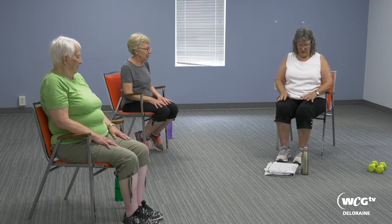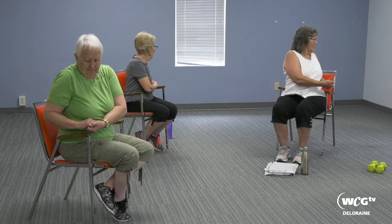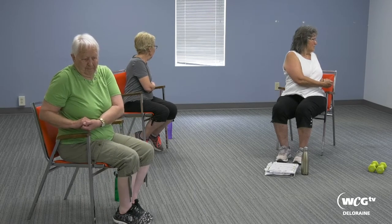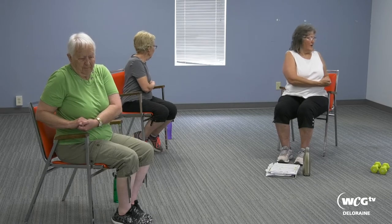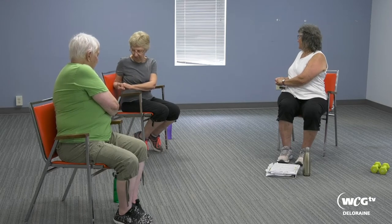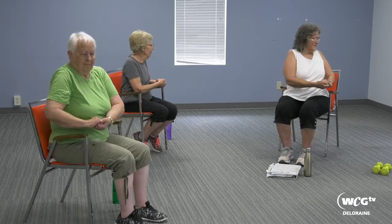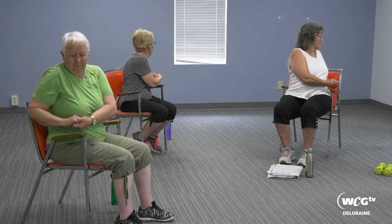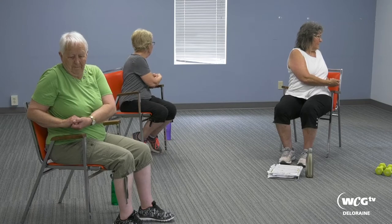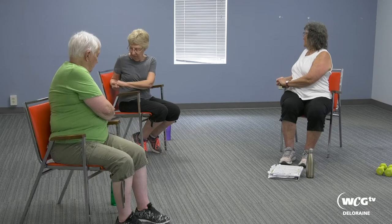Good. Now we'll do some twisting at our waist. So if you just clasp your hands comfortably and we'll just twist to one side, gently twisting our spine. 2, 3, 4, and 5. Come back to center and the opposite side. How far can you look over your shoulder there? 3, 4, 5. That feels good. We'll do it once more, each side. And are you going a little further this time? 2, 3, 4, 5. Back to center. And our last twist. 2, 3, 4, and 5. Back to center. There we go.